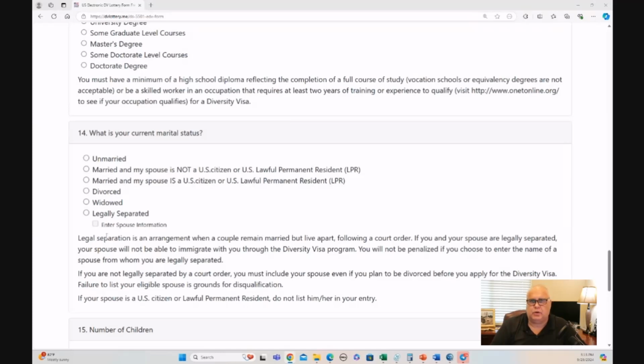So in the case of common law marriages and similar situations where two people come together and they basically stay together, and perhaps I think it's called "we come, we stay" in some countries, you're living together for as long as you live together, and you're considered a family unit by everybody. But if the laws of your country don't give you the full legal status of marriage, then you must not use that option and pretend that it's marriage, right? So if you're at all unsure, you can more safely say you're unmarried. It's much better to say you're unmarried than to try and claim a marriage that actually doesn't really exist.